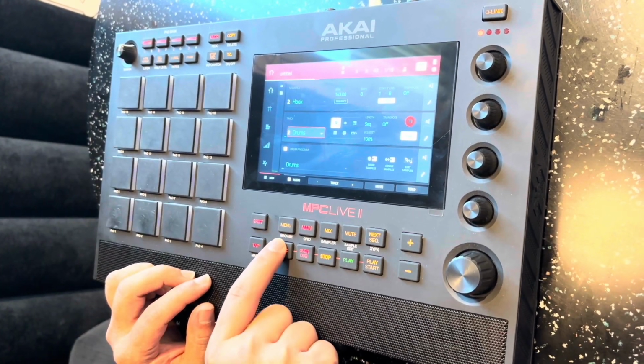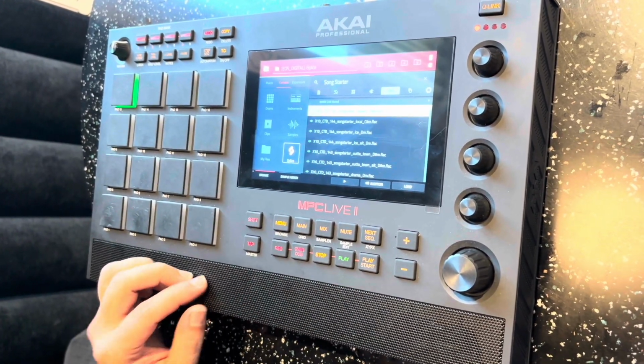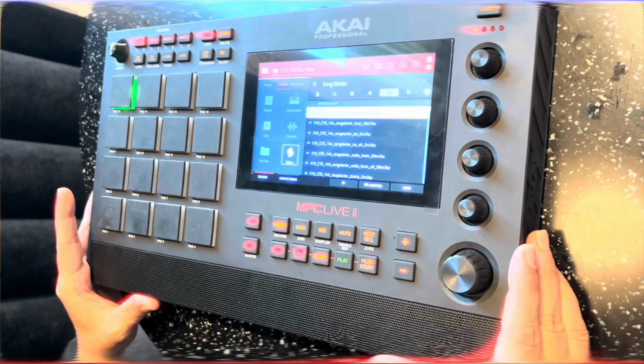So you could do that by going to the browser, by double tapping the menu button. And then for this, we're going to be using expansions. Expansions are essentially like a group of sounds that sound good together, usually made by genre or genre specific. And they're put together by different companies, different sound and audio companies such as Akai, and then there's also Plugin Boutique. You can find a whole bunch of different places where you could buy these different types of expansions.